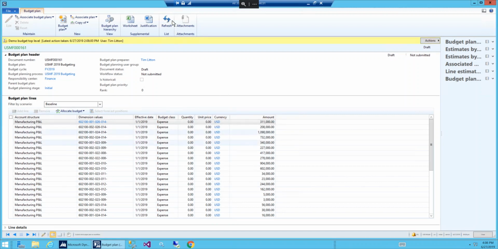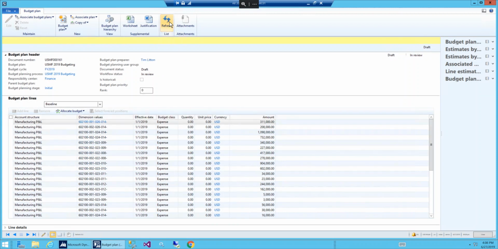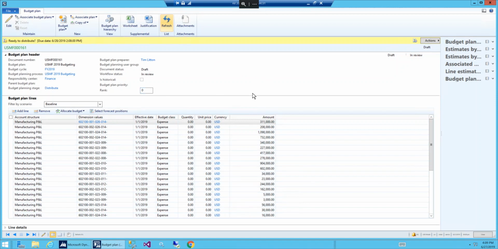When I do that, notice now that I'll wait for it to refresh. And it's working through. I think the workflow is set for a minute or so, so I will give it a minute. And actually, I'm going to pause it for a second and let workflow do its thing. I'll come right back. Okay, so it's gone through.